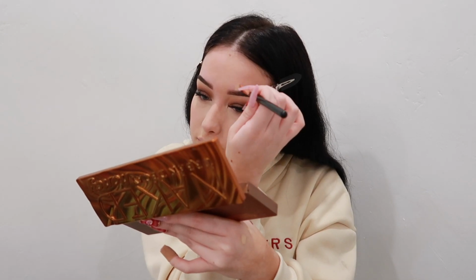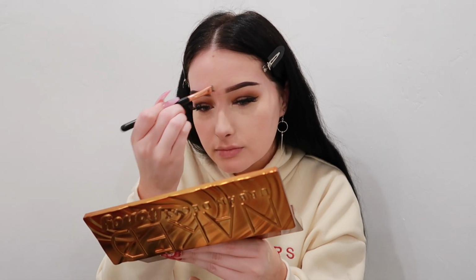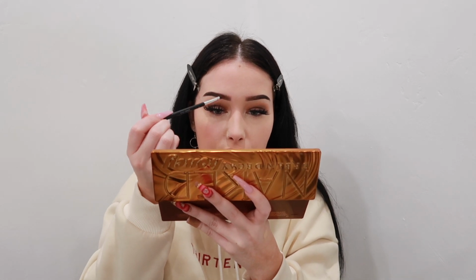So I'm going to be taking the exact same concealer that we used before. We're going to conceal the tops of the eyebrows just very quickly. Basically just go back in and I just fix anything. There's times where I'll conceal and I'll accidentally take off some of my eyebrow, or whenever I'm concealing the fronts, I conceal too much or whatever, and so I'm just kind of trying to fix it.